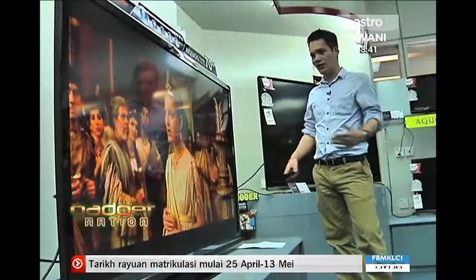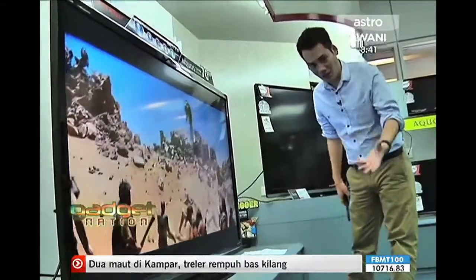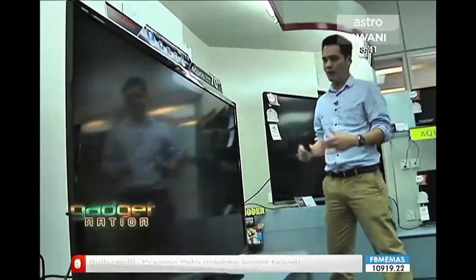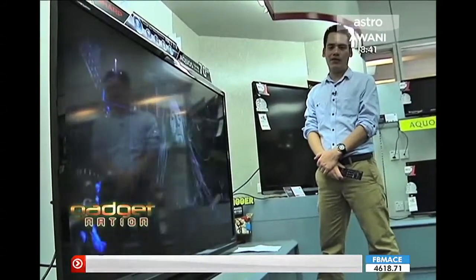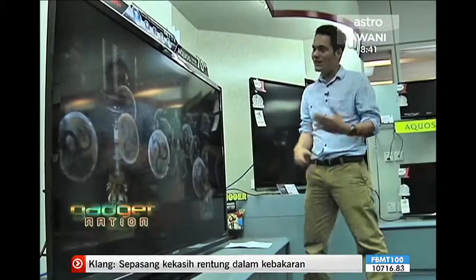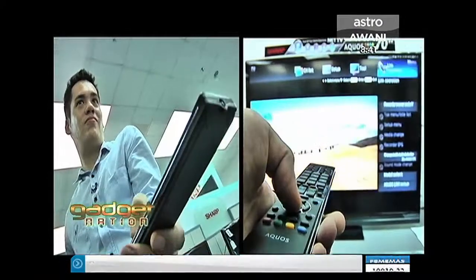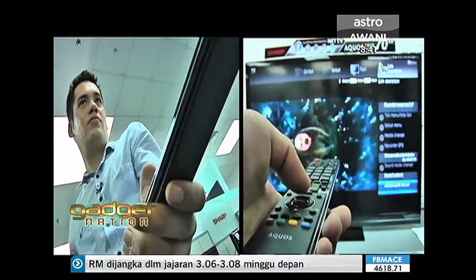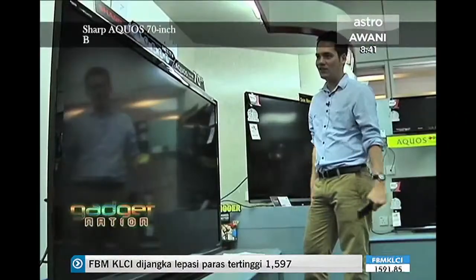Of course, it goes without saying, it is full HD, and just to mention that, I love full HD. But what about the viewing experience? You're getting 2 times the viewing area of a 46-inch television, so that is absolutely massive. Now, the big thing about it also would be the price. It's a shade under 19,000 ringgit. That is a lot, but you're paying for what you get. And I think all the guys out there agree with me. They would love to have this in their living room.